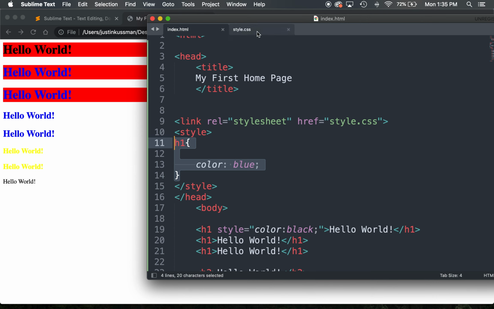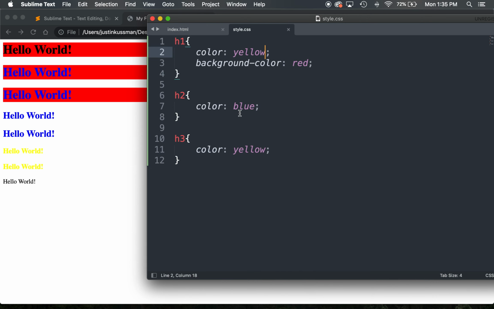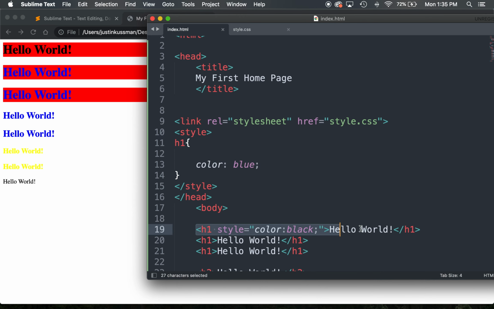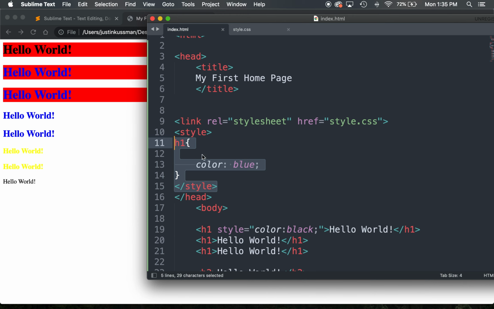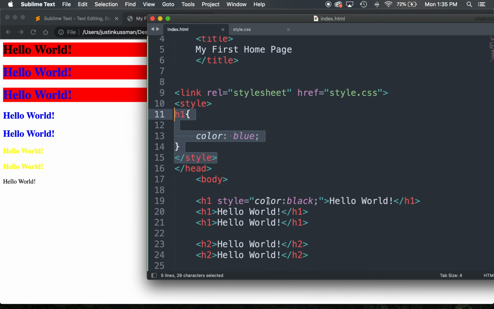That has overridden my external style sheet, right? So we can see the hierarchy here. Inline styles have a stronger hierarchy than on-page styles. On-page styles have a stronger hierarchy than external styles. These are overrides that you can creatively apply to your website. That's the point. You make your big changes here, and then you change per page stuff here, per line stuff here. Okay? So those are the three kinds of CSS. Internal, external, and per line. Each one has a different hierarchy value and can be used in conjunction.